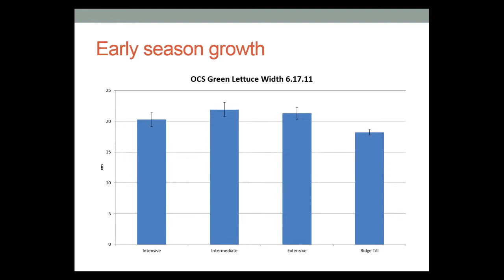And what that's all about is that because there was no tillage, the soil was somewhat compacted over time. It was just a tighter soil. And you could feel that if you had to do any hand cultivation or fix plants that were transplanted that weren't in the ground right, you could definitely feel that it was a tighter soil there. So there was some lack of loose soil for the plants to get started with.